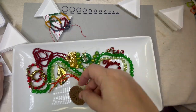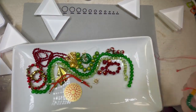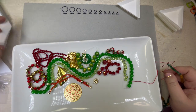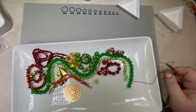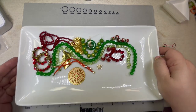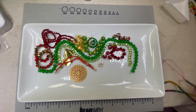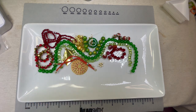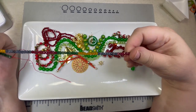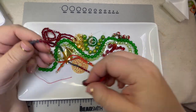And there's our medallion. And this is really the only, so here's what's interesting. Well, we'll talk just a minute. We'll have a little color huddle. Let's have a color huddle. So, very traditional Christmas, right? Red, green, gold. Now look at this gemstone strand, because you've got an introduction of some blue.